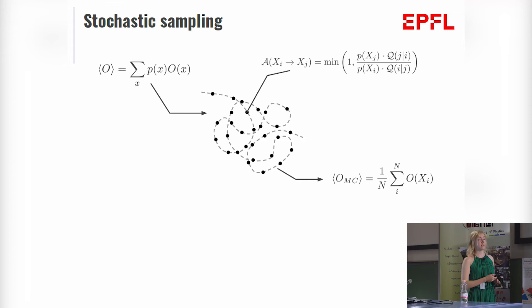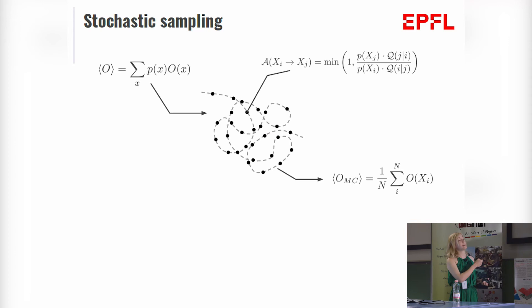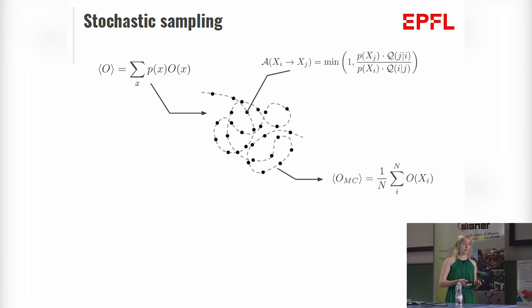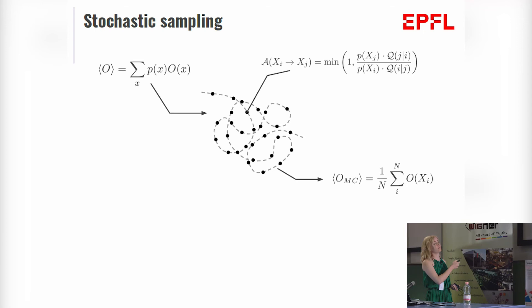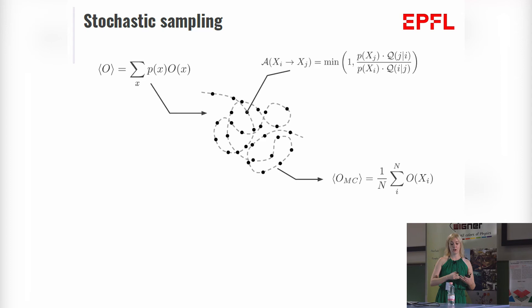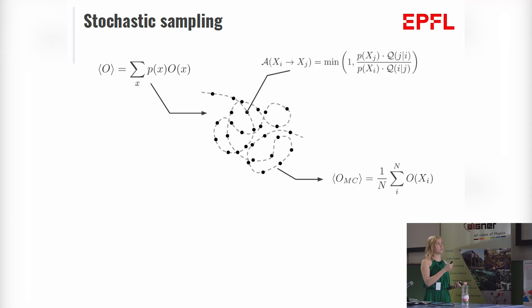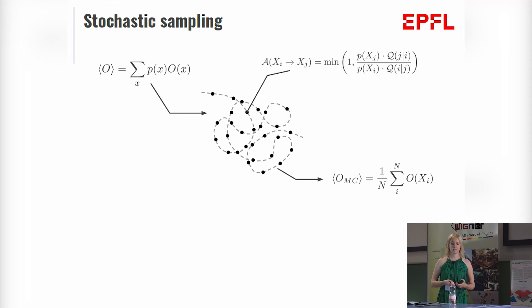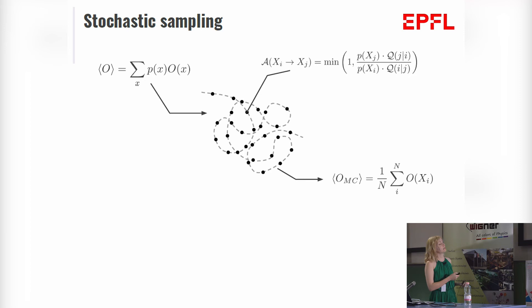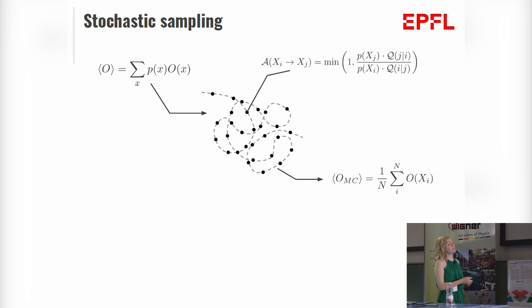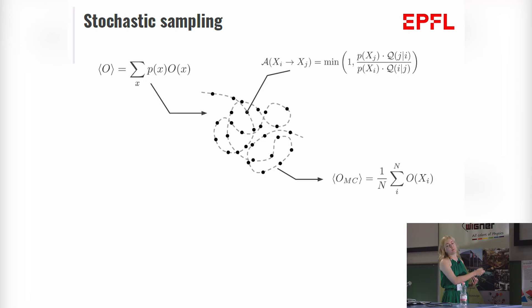One way to achieve that this distribution goes to the one which we want to fit, is that moving on this walk in a specific direction, in average, it has to be as frequent as moving in the reverse one, which is nothing else just detailed balance. And there are many ways to ensure detailed balance, and one specific choice is given by Metropolis and Company, by saying that accepting the next move will depend only on this probability, where Q is nothing else but proposing the next state. So we are doing a random walk, we go from one spin configuration to the next one, we propose one, and we accept it with this probability.